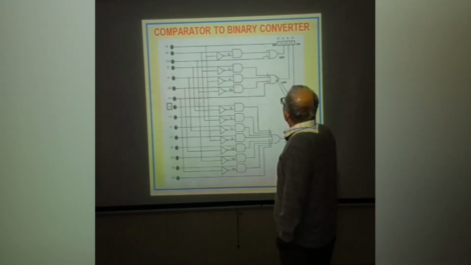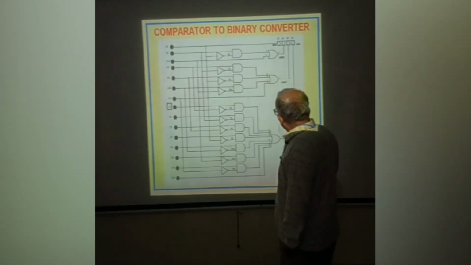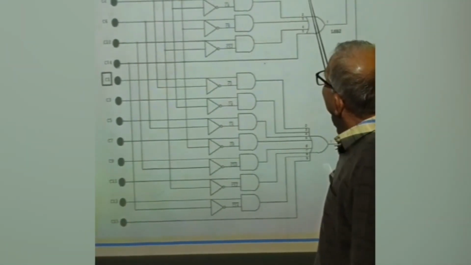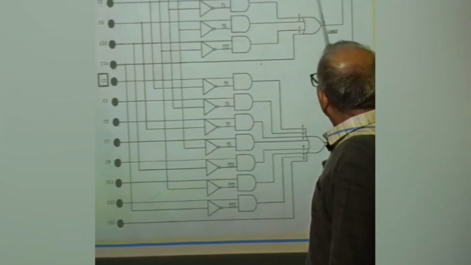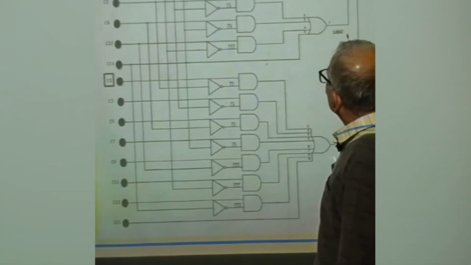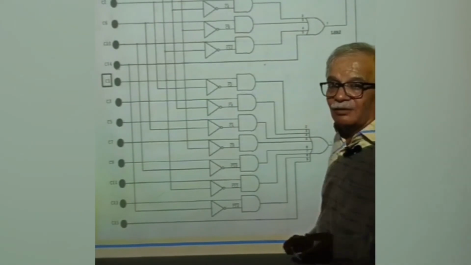In addition, we have NOR gates. This NOR is a 2 input NOR gate, this NOR is a 4 input NOR gate, and this NOR is an 8 input NOR gate. So the inputs of these NOR gates are also increasing. So there are 3 different types of gates with different numbers of inputs and outputs. Such a huge circuitry is to be made.